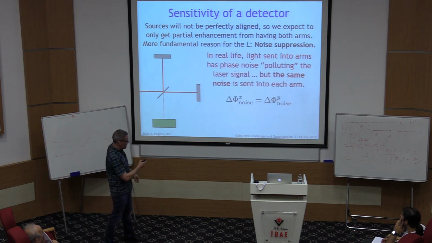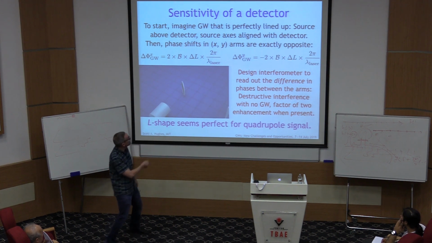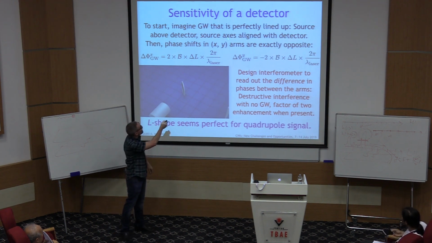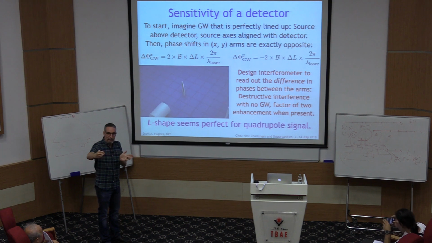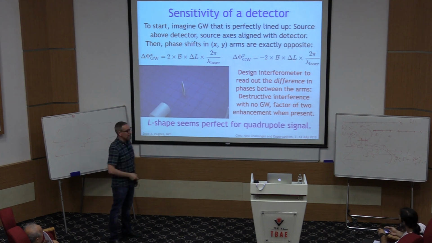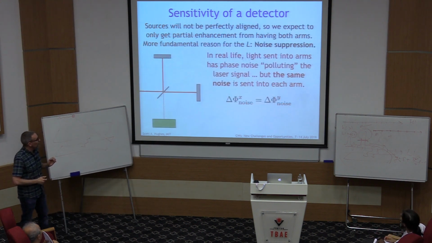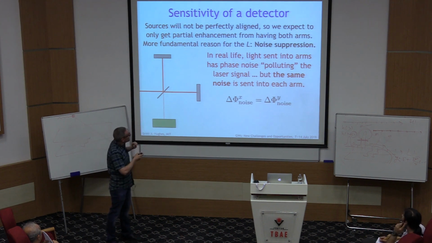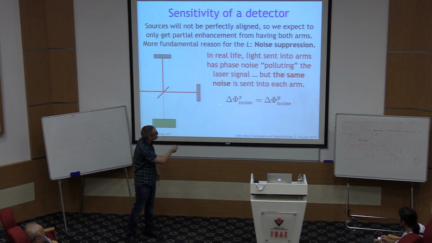When I go through and feed into my detector all of this stuff, I'm assuming in all these theoreticians' calculations that my laser is perfect. It has a wavelength lambda. I put it in there and it's an absolutely perfect sine wave with a wave number 2 pi over lambda. That never happens. There's always a little bit of noise associated with the laser that's sent into this. So when I send my laser light into the interferometer, the phase of the laser itself will be contaminated by a little bit of noise.